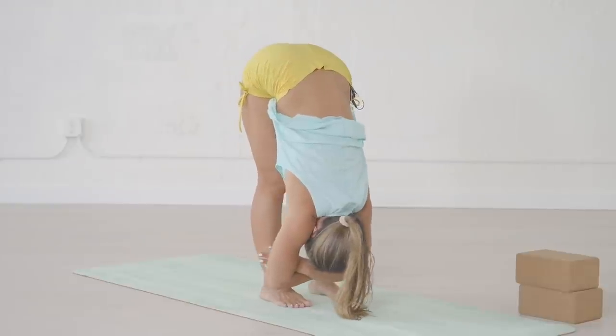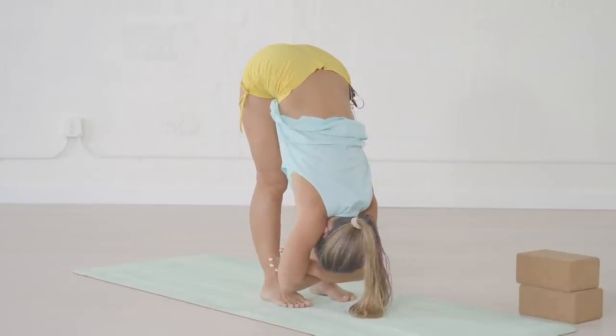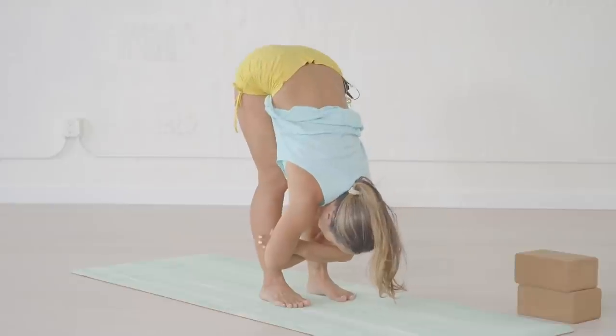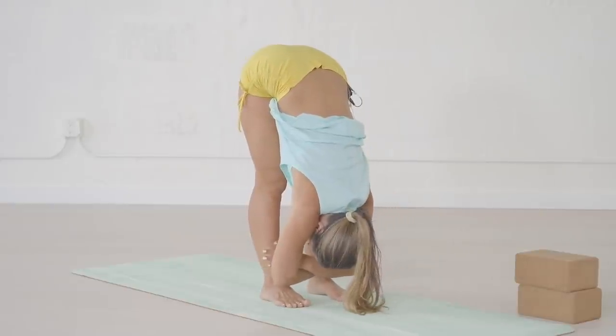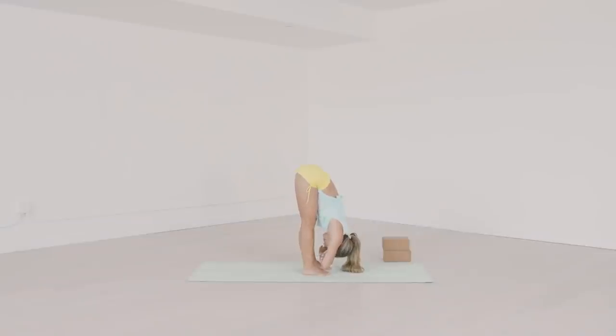Four, almost there. Five, last one, bend the knees. Inhale, hips back and up. One, relax your body. Two, steady breathing. Three, four, let all the tension go, almost there. Five, bend the knees, very good.